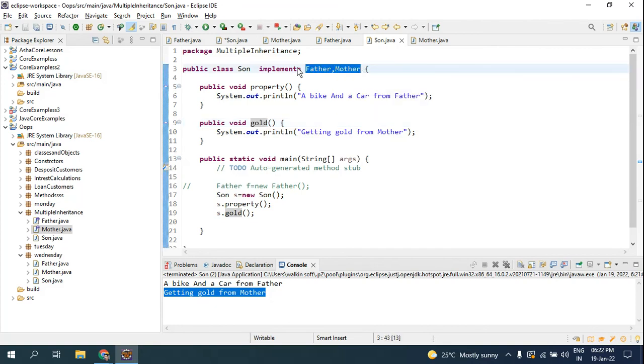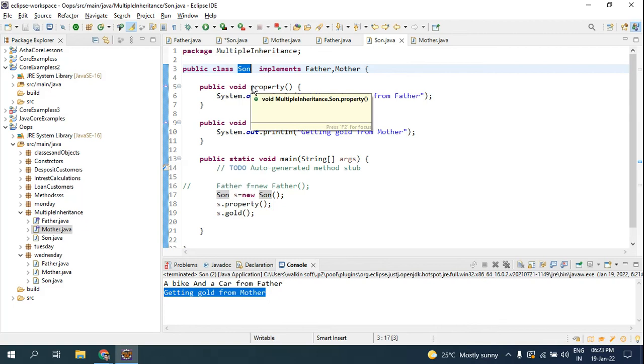Inheritance means you are accessing something from the other class. From the parent class, Son is going to enjoy that property. It is not allowed in class, but it is allowed in interface. When it comes to class, suppose you have a scenario where you can take only one property from one existing class. But if you have a requirement for two parents and that property has to be implemented by Son, you are going to use interface. So this is about inheritance and multiple inheritance, and class and interface.